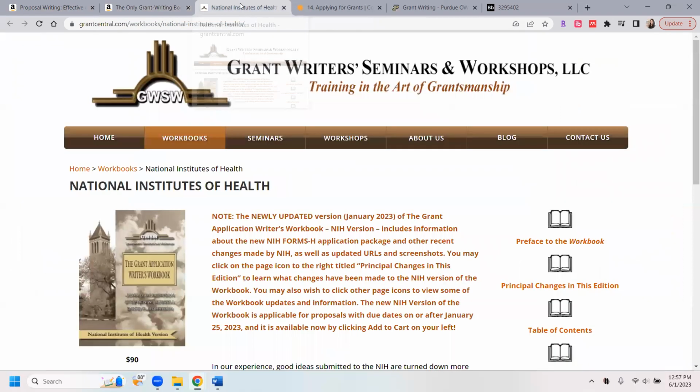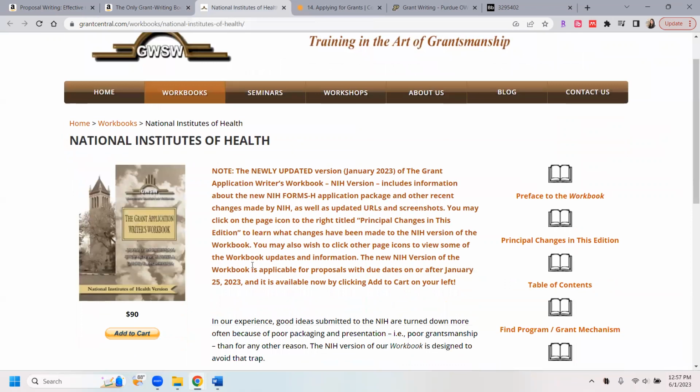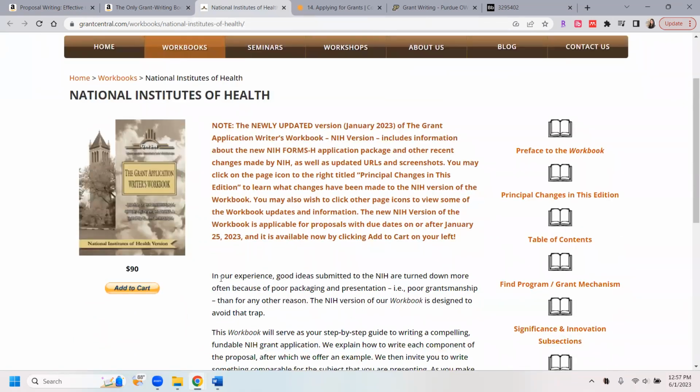And then also, if you are writing National Institutes of Health or NIH grants, there is a workbook called the Grant Application Writer's Workbook, the NIH version, that is very helpful in walking you through each of the sections in the application package for NIH-specific grants.